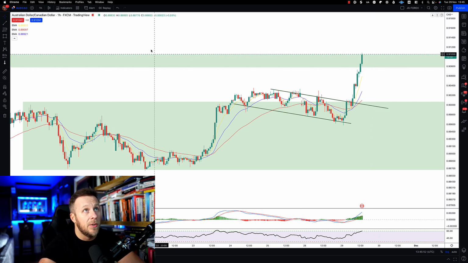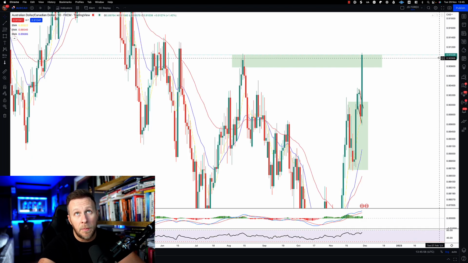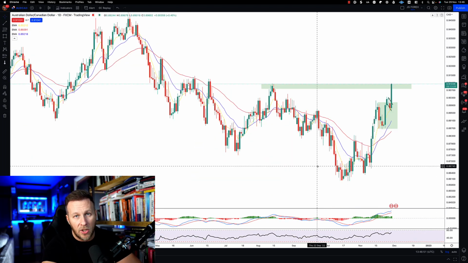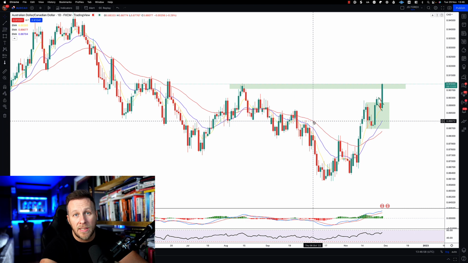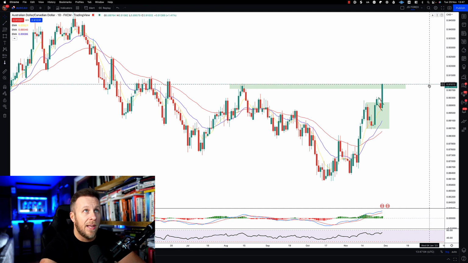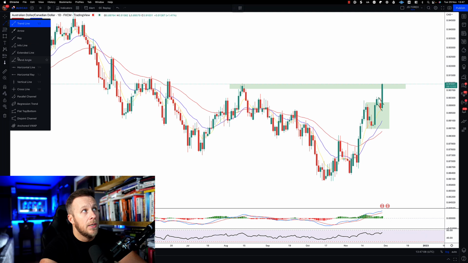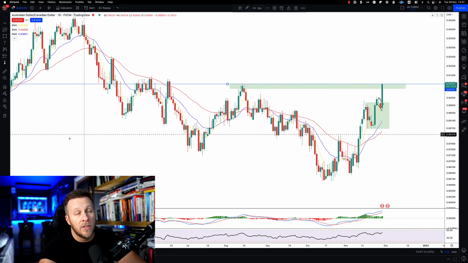So the first thing I'm going to do is zoom out, get perspective on the bigger picture. So we've had some news out on the Canadian dollar in the last hour, which has caused this move in the market. What I'm most interested in is where the market's going to. You can see this big bullish rally, and we're pushing up into the 0.91 flat level. And the first thing I'm going to do is go out to the daily time frame, and I'm going to draw on a horizontal line here at where we're trading right now at the top of this zone.